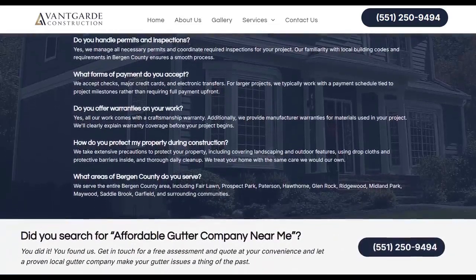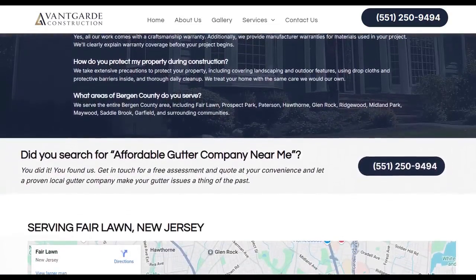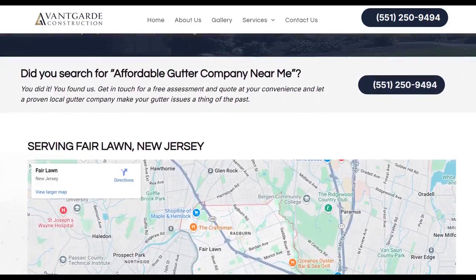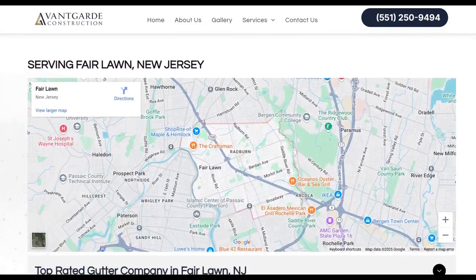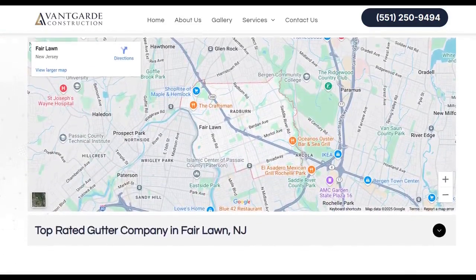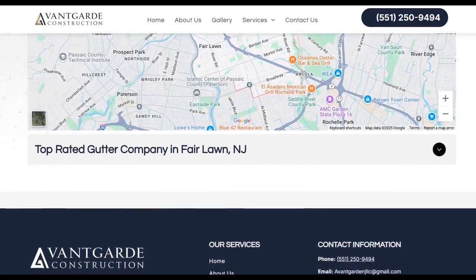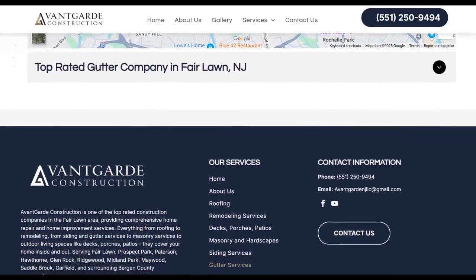Yeah, about that long. So let's talk services. What keeps this system working? Installation is obviously key if you need new gutters. Definitely. And AvantGarde does something interesting. Custom-formed seamless gutters. Seamless, so one long piece. Exactly. They actually fabricate it right there at your house, on-site, so it fits perfectly. And fewer seams means fewer places for leaks to start down the road.